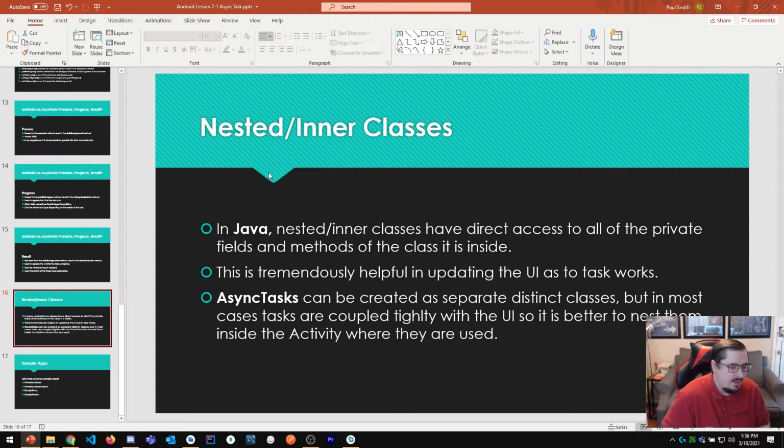Any classes that you for sure need to have in multiple activities, you definitely want to put separate. Fair forewarning, nesting classes does come with a little bit of a memory hit, potentially, because you implicitly have a reference to the object that's inside.